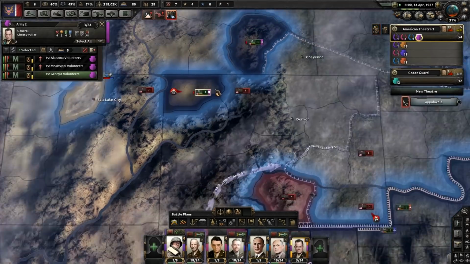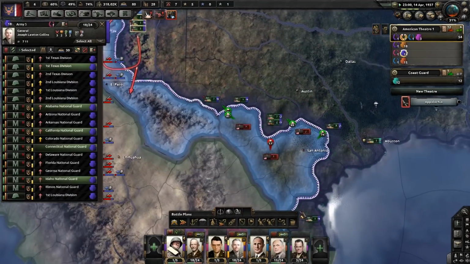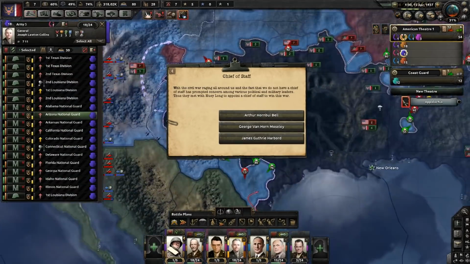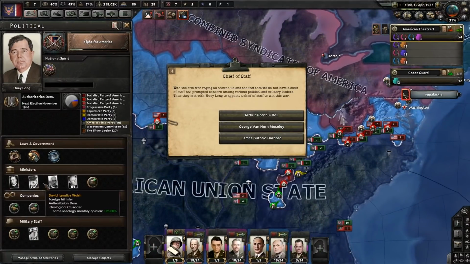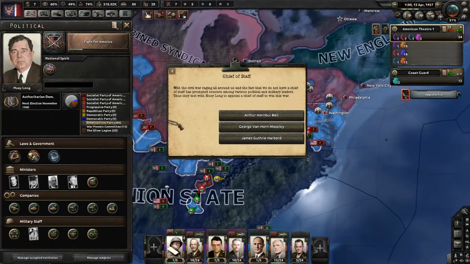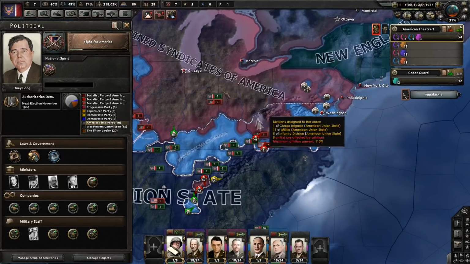They keep trying to attack me. As long as we have a place to retreat to and not in dire straits. Chief of Staff. Okay, well, we already got Georgia's patent. Civil war raging all around us. The fact that we don't have a Chief of Staff. Morsery, which is artillery, your division, organization recovery rate, and you are coastal. Okay, how about Horns Rebel?